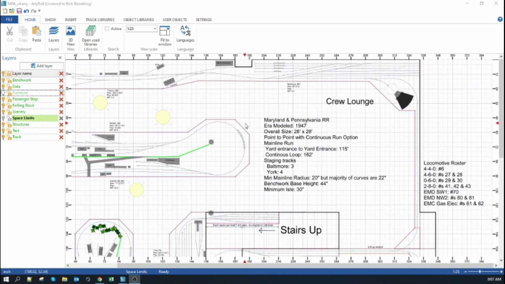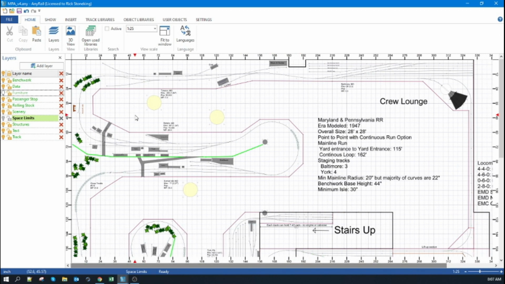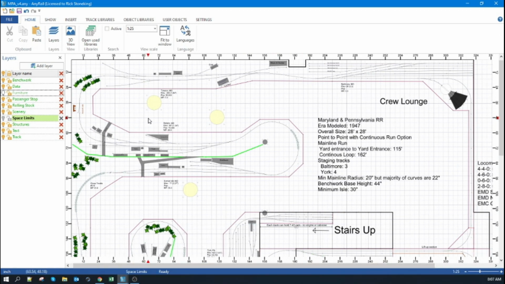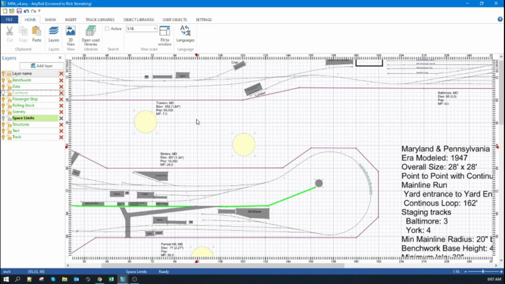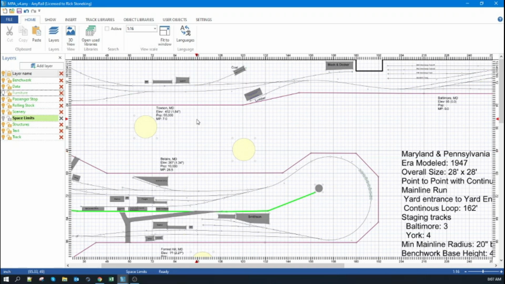So the first thing that I tried to do was I wanted to have towns designed such that they're at least reasonably representative of the actuals. I bought the track maps. You can buy a complete set of drawings of how the track was laid out, which includes a number of buildings, some of which are labeled, some are not.